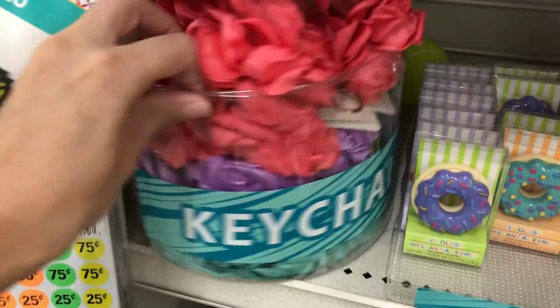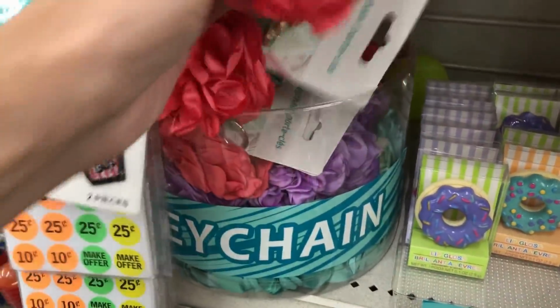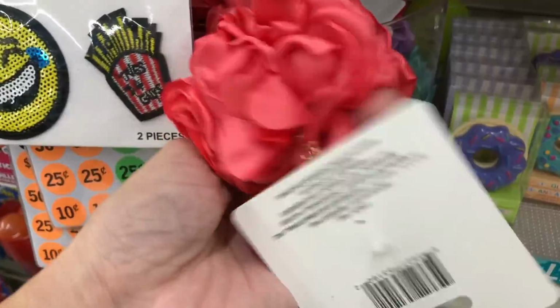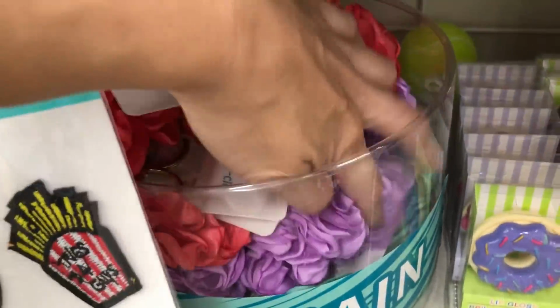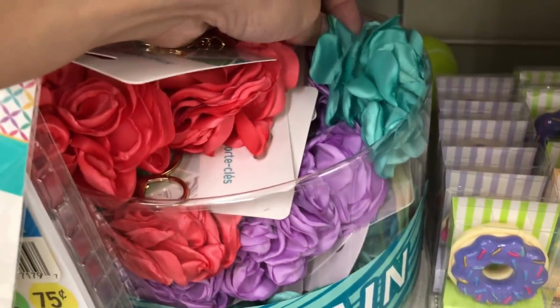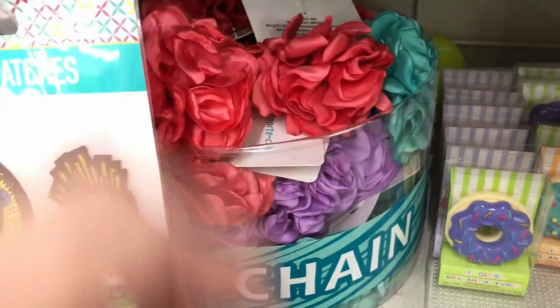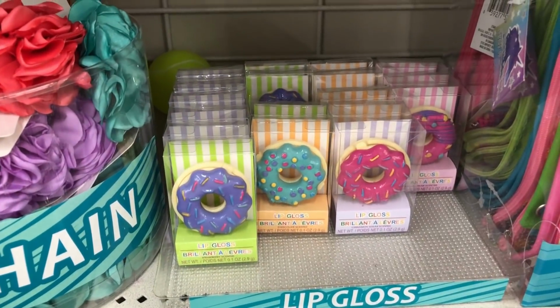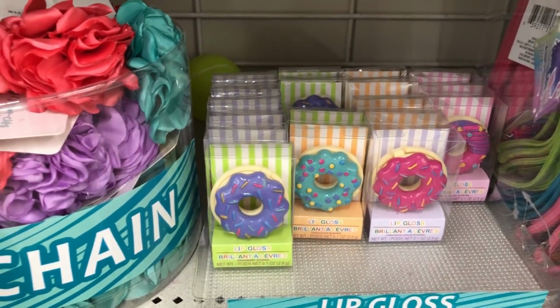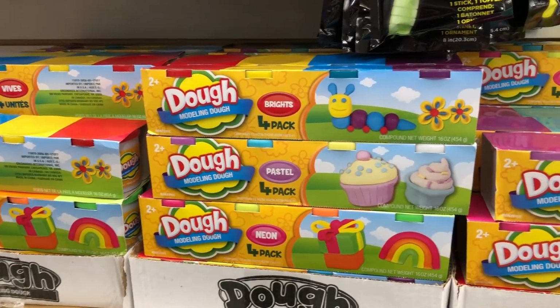Brand new keychains. Oh my goodness, I love these keychains. I only see three different colors. This corally bright red pink, this purple, this lavender, and a mint green. I don't know if there's any other colors, but I had to show you guys. And then I know you can spy those donuts. I just hauled that in a video, but there was a fourth type that I did pick up.